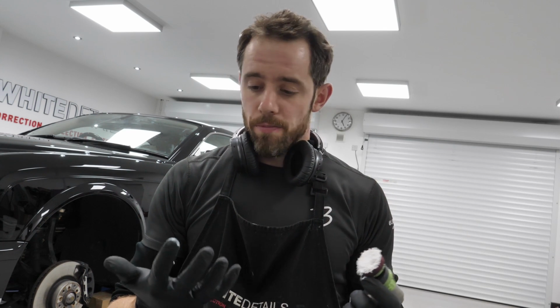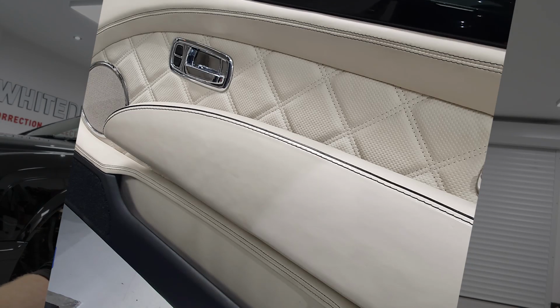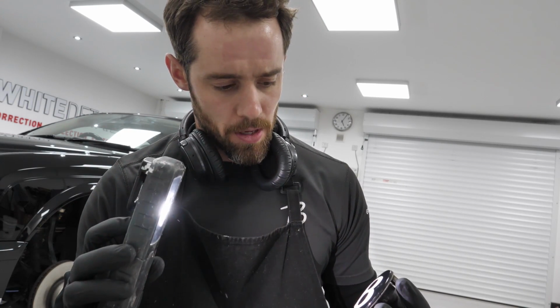Right, the refining is finished. That was a long slog, and nearing the end of play Wednesday, and I've been on the interior. It wasn't a bad place to begin with, to be honest. There wasn't a great deal of before and afters available. I've taken a photo of the door card on the driver's side. I'll flash it up on the screen now. So you'll see general griminess, but the interiors are always difficult on video, but I'll be sure to put some snippets and highlights of them later.